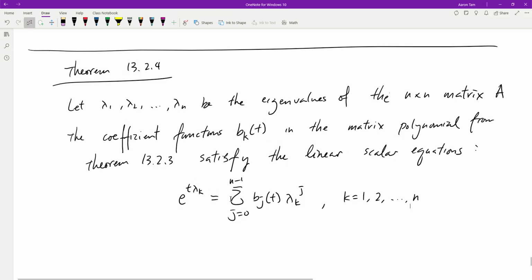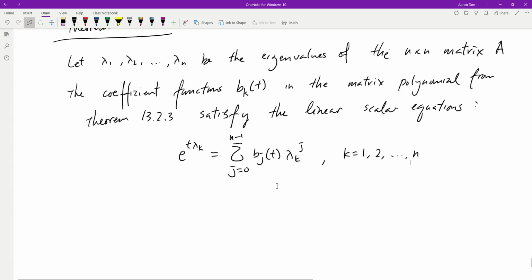And that's exactly what it is. So now what happened is this would actually form a whole bunch of formulas, because we are letting k go from 1 to 2 to 3 all the way to n. So meaning basically you form one of these equations for each one of the eigenvalues that you have. So meaning the following.